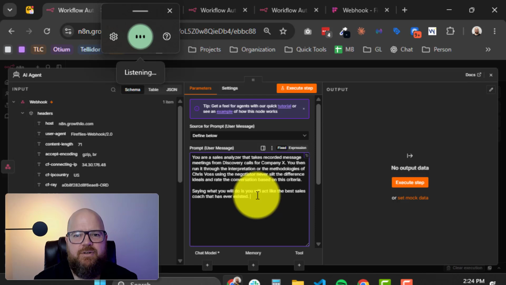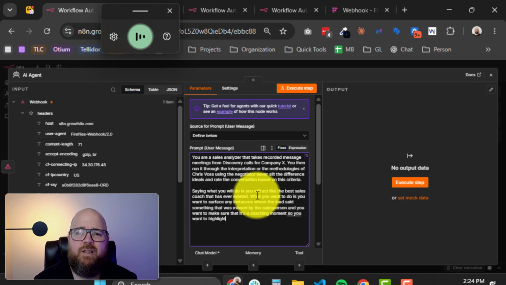What you want to do is surface any instances where the lead said something that was missed by the salesperson, and make sure that it's a coaching moment. So you want to highlight what the person said, what the intent behind it was, what the opportunity was, and then how the salesperson could have better capitalized on that.